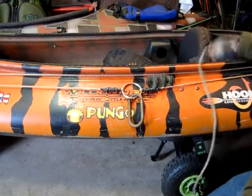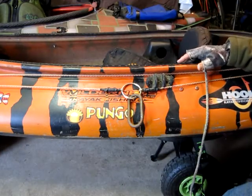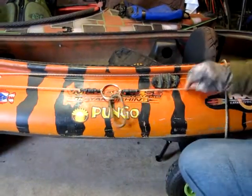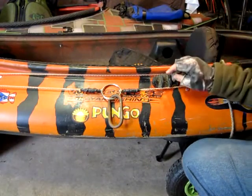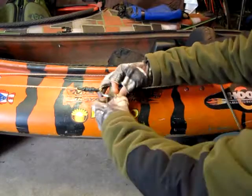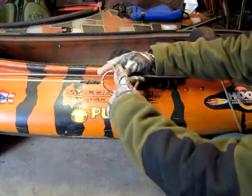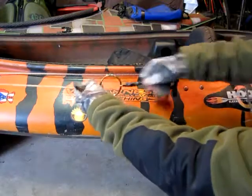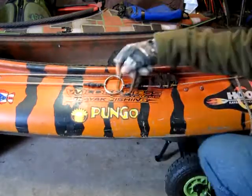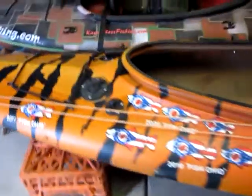But that's basically it. The parts of the anchor trolley are, like I said, all basically the same. You've got a way to tie off your line somewhere with whatever method you choose. You've got your line. You've got a quick detach that goes onto the ring. You've got the ring that goes in the middle of your line, so that you can attach that to it. And then you've got some pulleys at one end. You've got a pulley there and a pulley there.